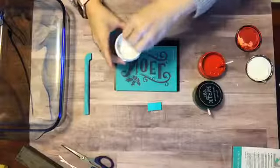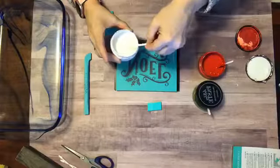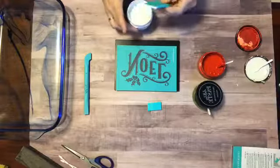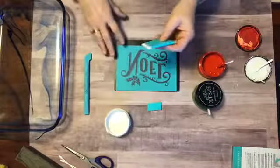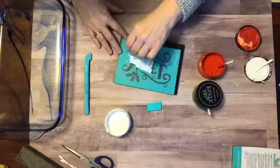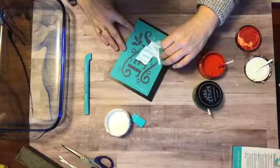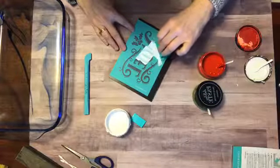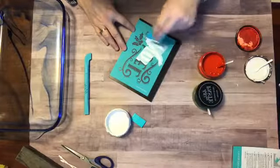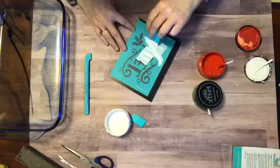When you open up your chalk paste, just give it a good stir. If it looks like it's a little dry, a little less of a consistency than yogurt, then just go ahead and add a few squirts of water to it. But this looks pretty good, I believe. So I'm going to just go ahead and dip my... I'm going to move this around here a little bit as I'm working just to make it a little easier, to make sure I just get the areas that I want chalked. As you can see, with the chalk paste you don't need a whole lot. A little bit really does go a long way.